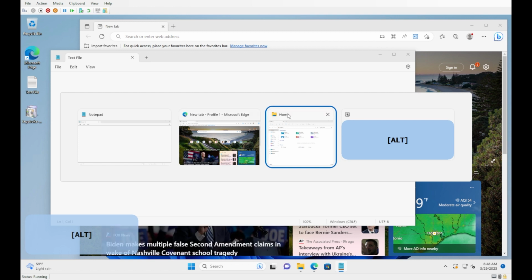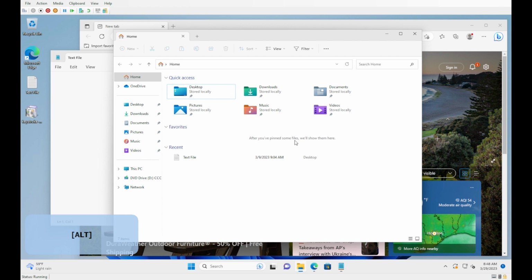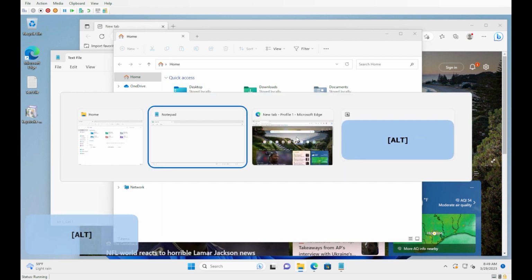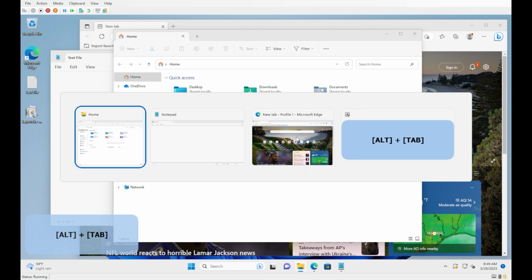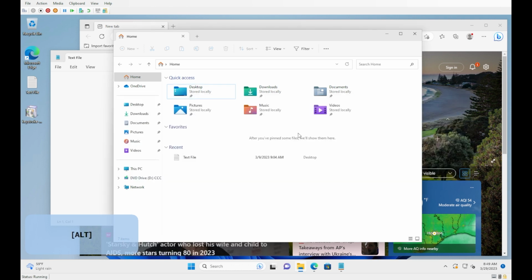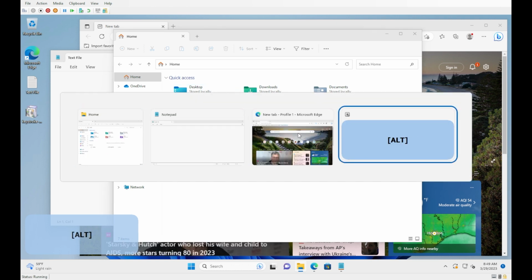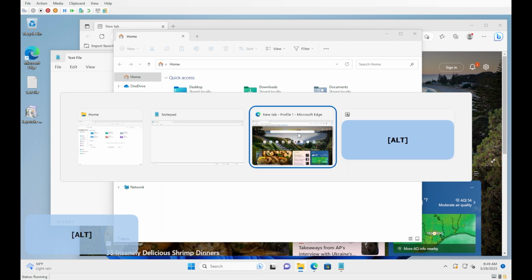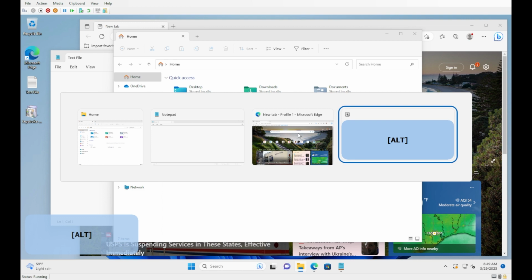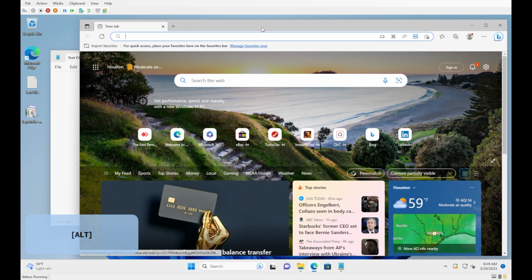And that home is just the title of whatever folder is currently displayed in that view of Windows Explorer. If you let go of Alt, that will go away. So once again, it's Alt, Tab, and then that pops up. Hit Tab again while you just keep holding down Alt, and it'll cycle through.